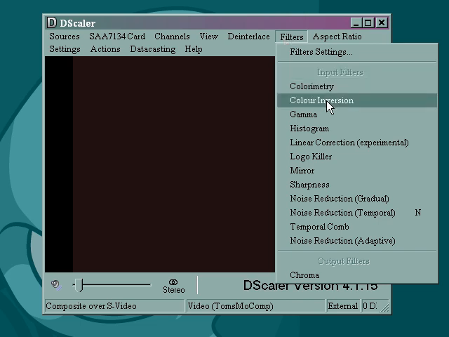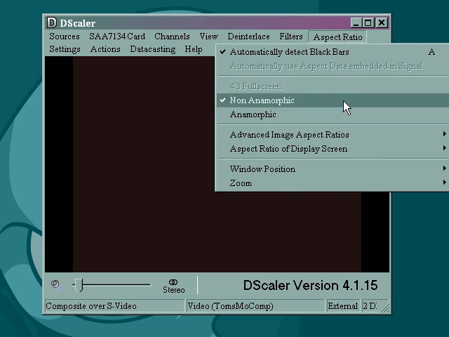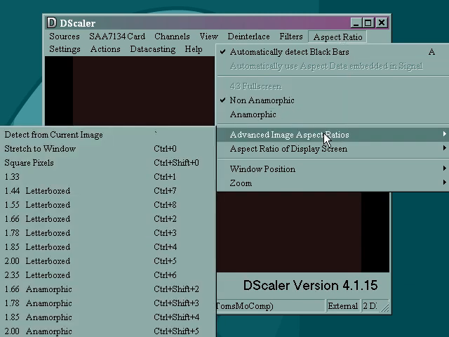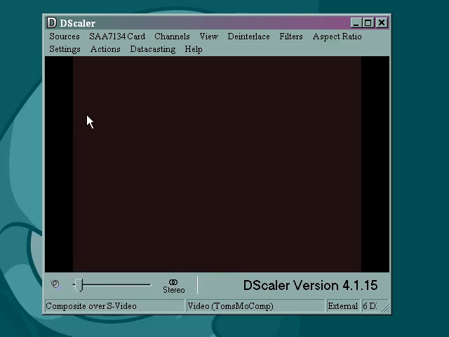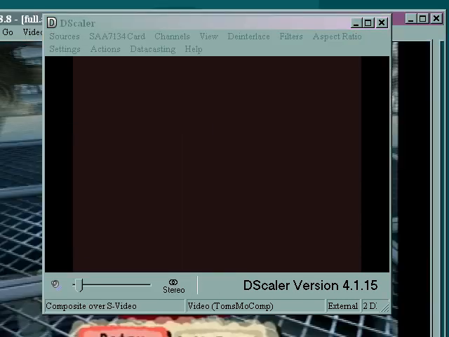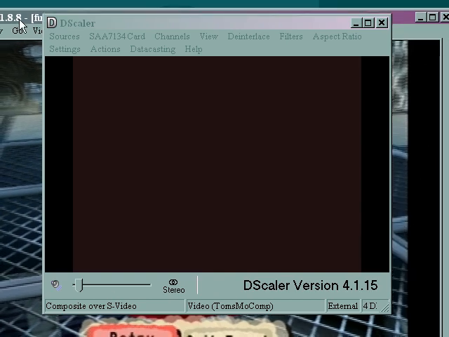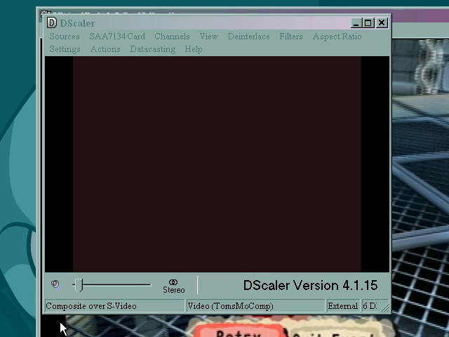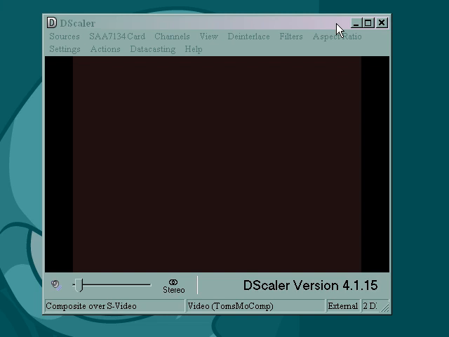Here we have filters where we can add extra details to display. It's not necessary for recording, but it's there if you want to put this on a projector or big TV screen. Aspect ratio, here we have various options for that. This is mostly used to get rid of the black sidebar, or play around with the black sidebars you have in the videos, like here and here. So you can do anamorphic, pan and scan, all that other good stuff.